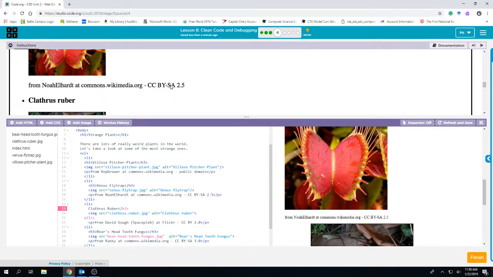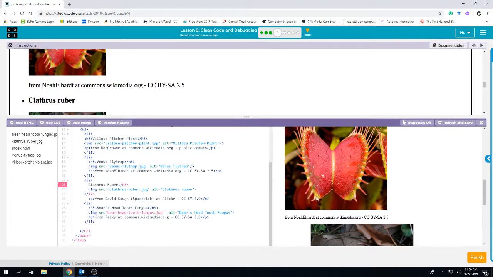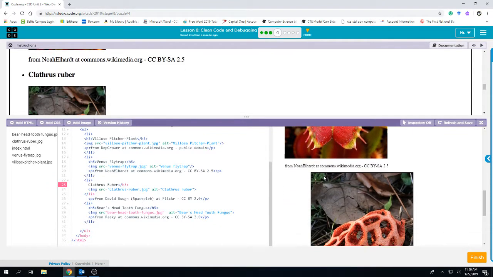Looks like all of the words below that are correct. Now, our next one, Cephalotus. Does not look like it. If we look at line 23, our starting H3 isn't there, correct?